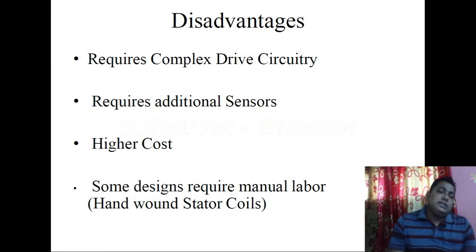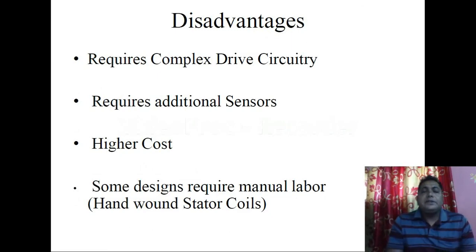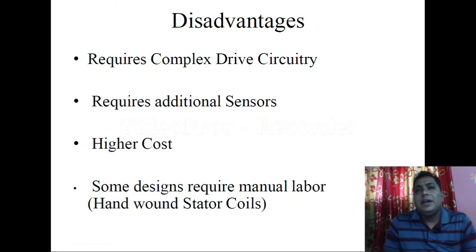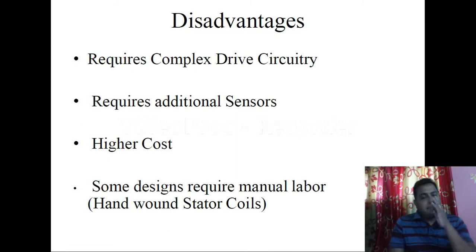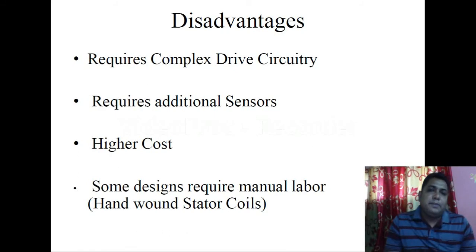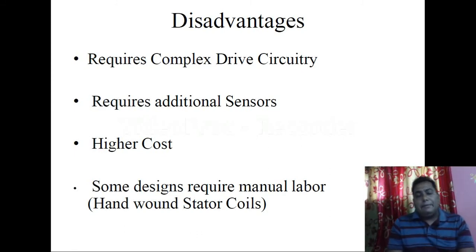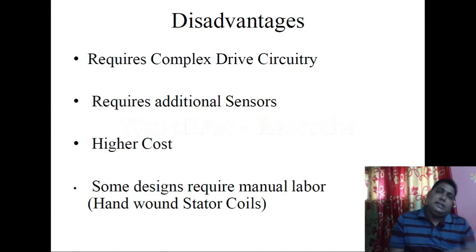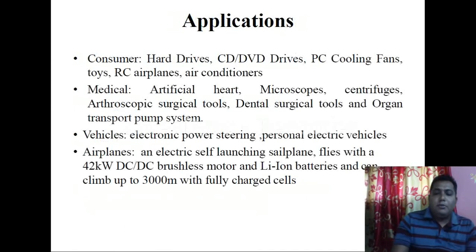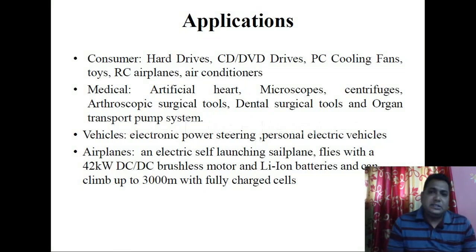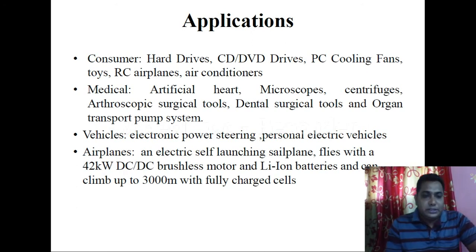Now coming to the disadvantages: it requires complex, yes obviously we need some electronic devices and some sensors to run this BLDC. So it requires complex drive circuitry, requires additional sensors, has higher cost, and some designs require manual labor, but in other respects it is more advantageous. So what are the applications? We have understood the constructional features, advantages and disadvantages. Now we have to know where we can apply those things.